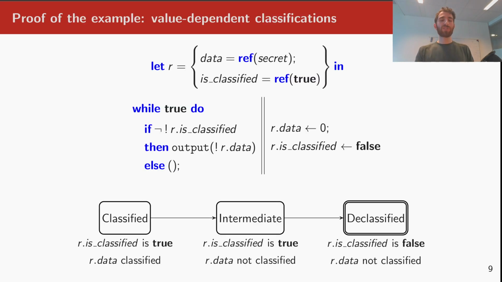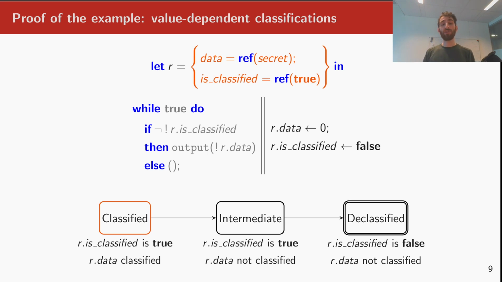So recall this program from before with the record R and the two threads operating on this record. We are going to formalize this protocol on the record R as a transition system containing three states corresponding to how the record R evolves. In a way, this transition system tells us the life story of the record R. Initially, R is in the classified state, meaning that the isClassified bit is set to true and the data field contains sensitive information. Let us first look at the rightmost thread.